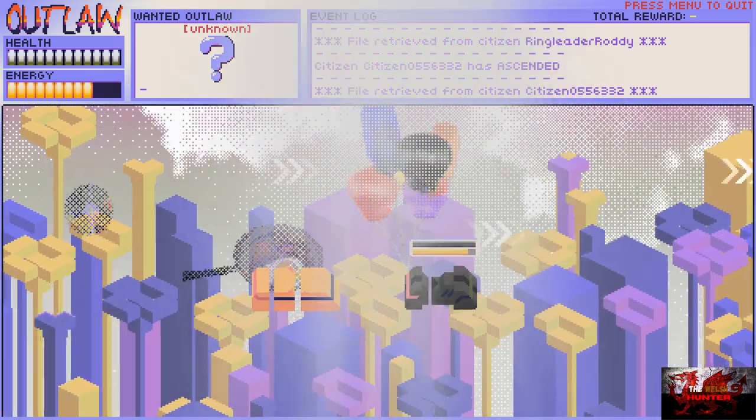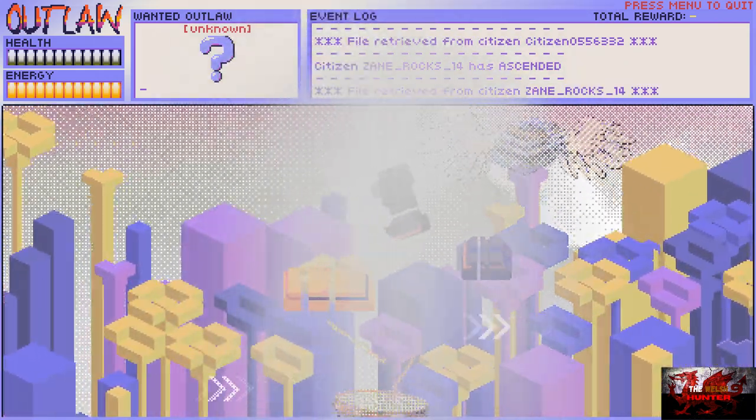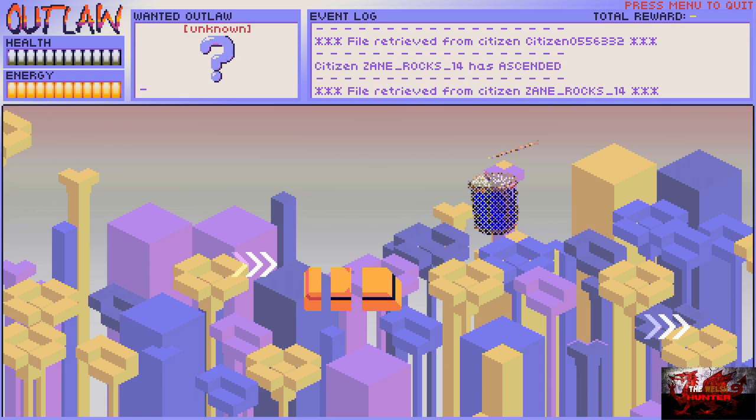So, as you can see here then, what we're doing is getting rid of cars. There's only going to be sort of one car. It's not going to be very hard. Just keep pressing the X button until they start ascending, until you start defeating them.